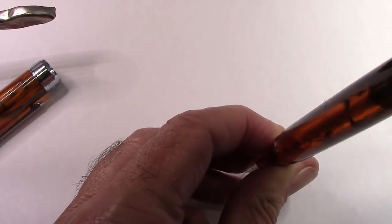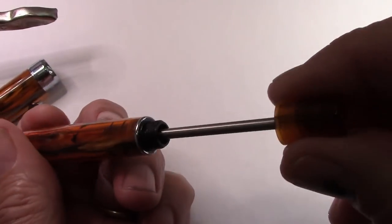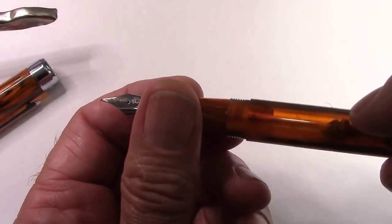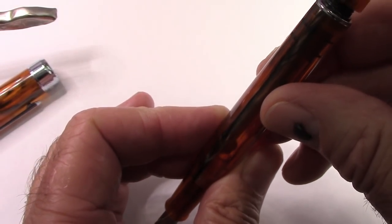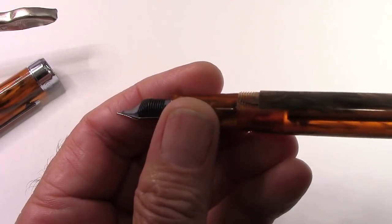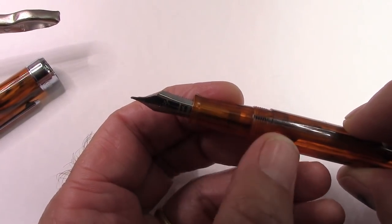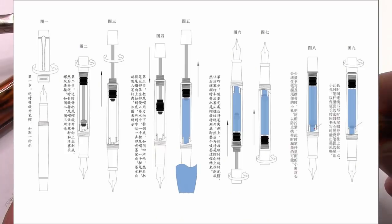When it's in the down position you'll put it in ink, then pull it all the way up, and you hear it snap in place. Then turning this clockwise, you can disengage the piston, and now you just have that rod going up and down while the piston stays at the top. You have to be careful because that rod will displace some ink, so a couple drops will come out — it's always good to do this over the bottle of ink. When you write with the pen you should unscrew the blind cap, because the piston rod, if it's all the way down, seals against the end of the section and pretty much isolates it — which makes it easy to go on airplanes, at least that's what I've heard.